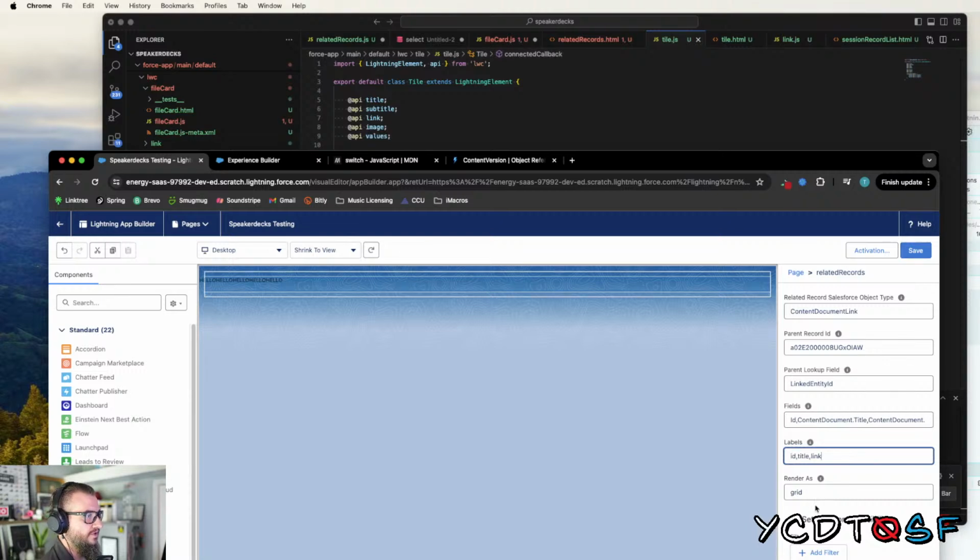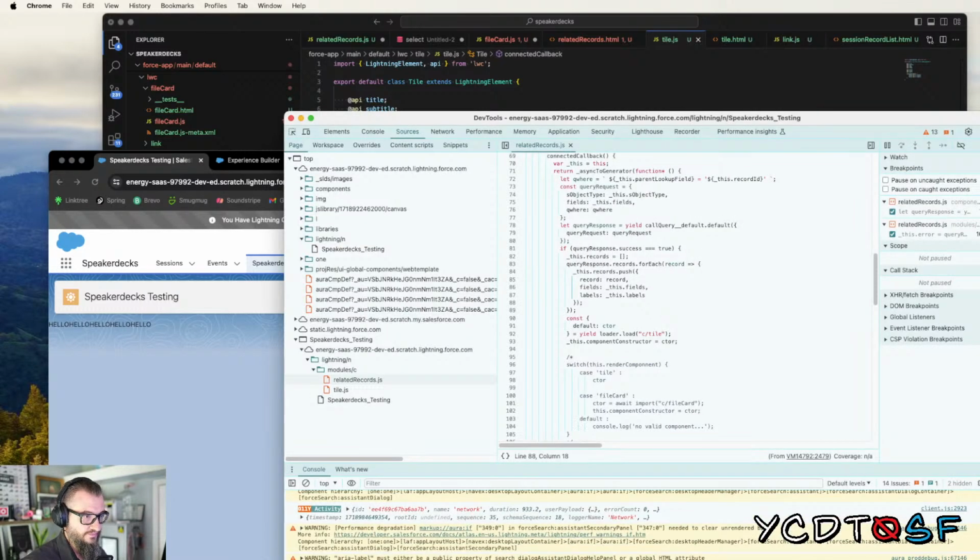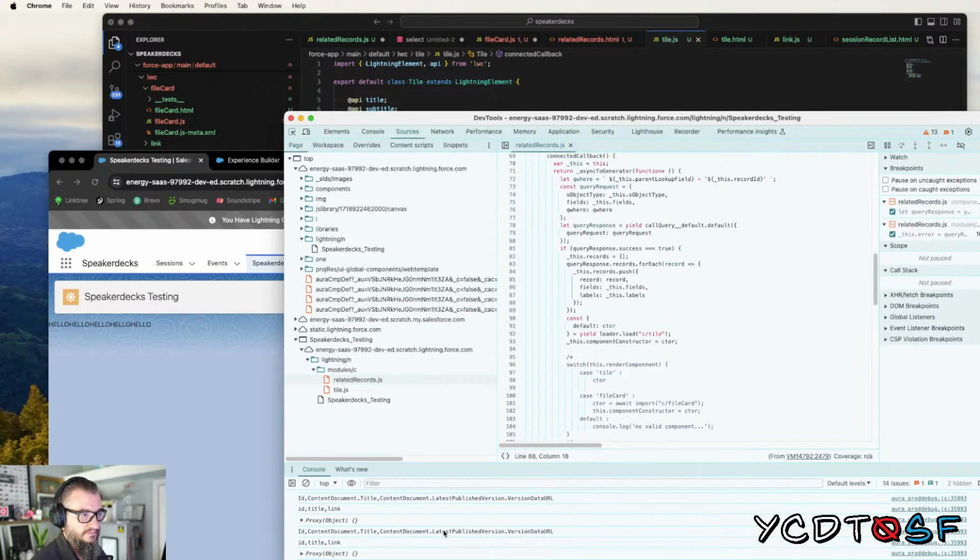All right, so we say we're updated that. ID is not a field we have on our tile right now, and that's okay. We might need it later, but for now, we're not going to get actual values back yet. We're getting a bunch of other stuff back, hopefully. Here we go. Okay, good. So we got the object, the record. We got our list of fields here, and then we got these values back.